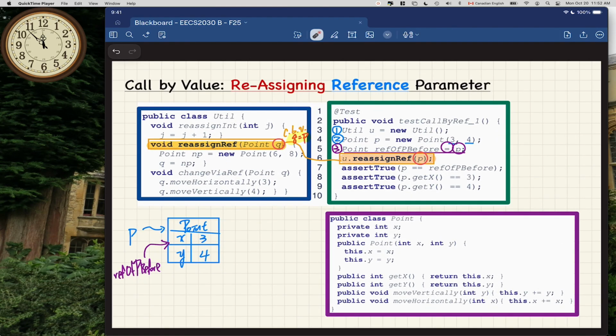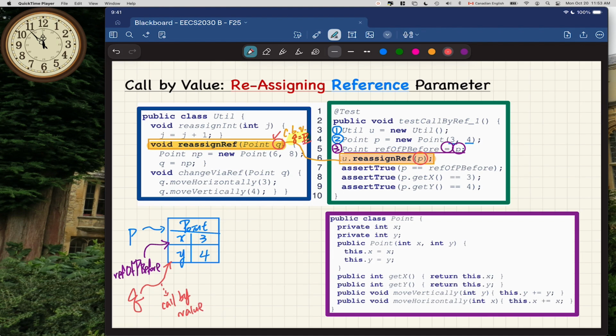And what would that do? That would do the following. Here, Q is actually going to copy whatever address is stored in P. Diagrammatically, P and Q will just point to the same object. So think about this part over here as done by call by value.